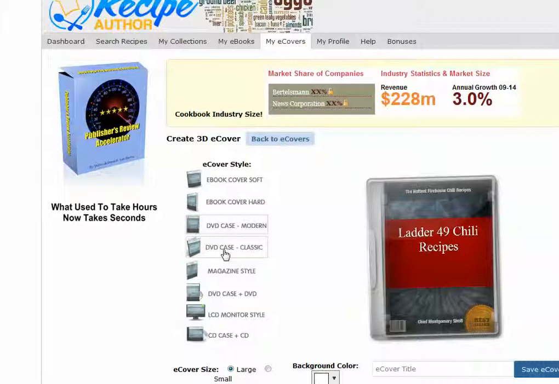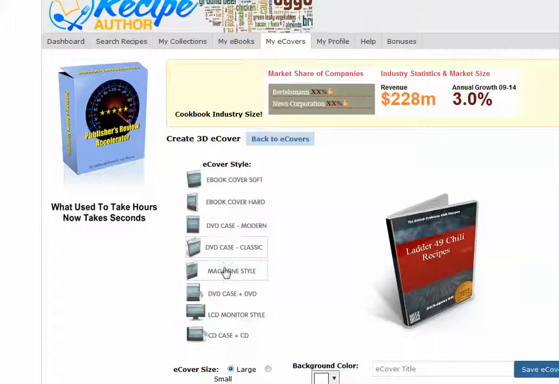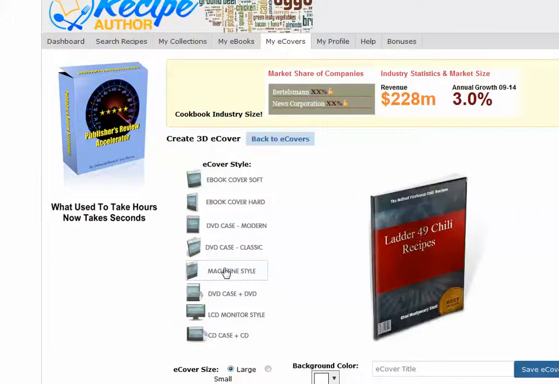This is all done in Flash. We're actually working on a completely new e-cover system, because this one is pretty limited in what you can do with it, and unfortunately you can't bring in any new images. You can only use what they have in their colors. The new one's coming along pretty well. We should have it installed into the system in the next few weeks. We'll keep this one here in case you want to make other types of covers, but we'll also have 2 different kinds of covers that you can create.